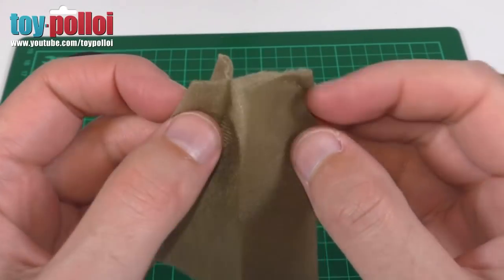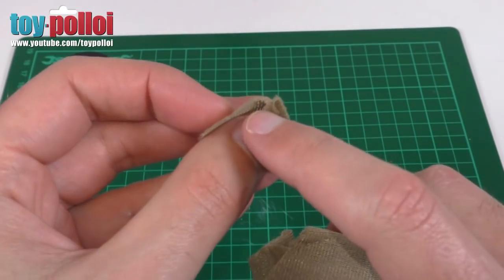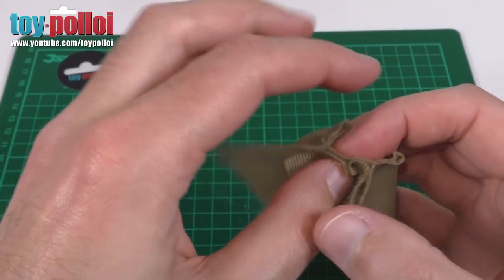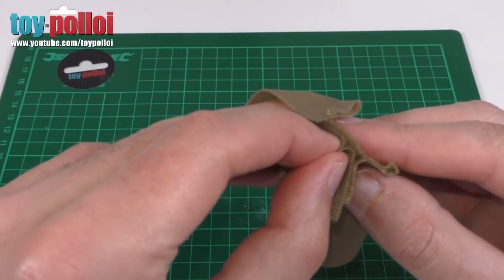The next stage is another tricky one. Now we've got both shoulder pieces done. We need to take the little hood that we've made, and where we've got a seam down the back, we've turned this inside out. We need to line that seam up exactly in the middle of the main part of the cape, and then we're going to start sewing around.